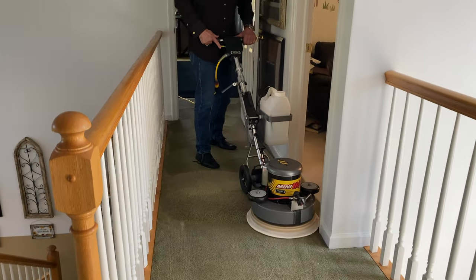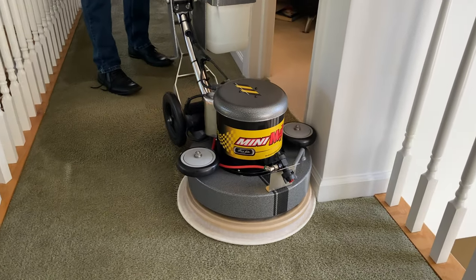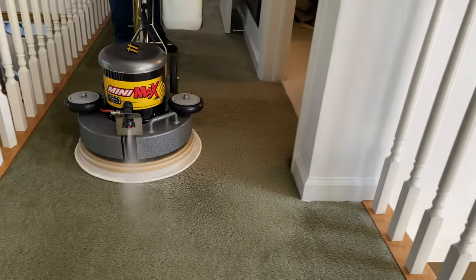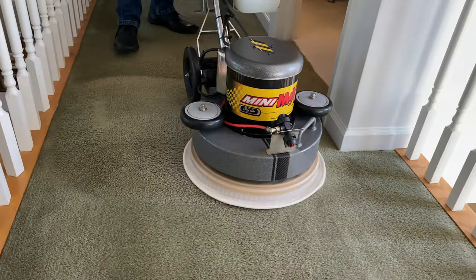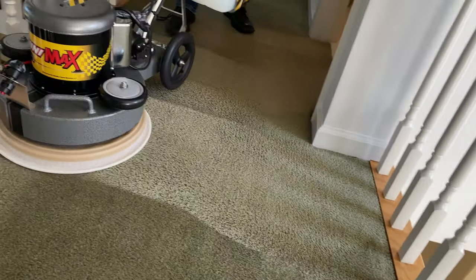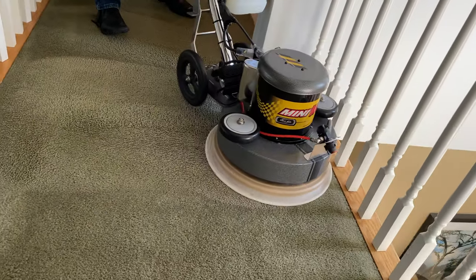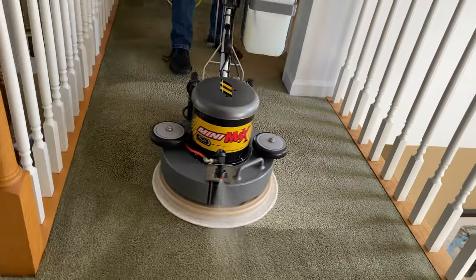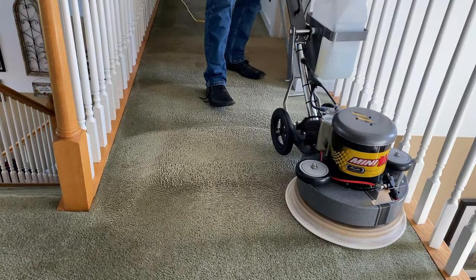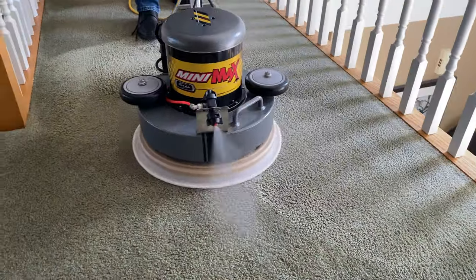I have my bumper wheel, so if I come up to the wall, I'm not going to ding it up. I can just roll right down it — it's a really nice feature, and it's on both sides of the machine. The pump is pulsing just a little bit; I can adjust that so it comes out smoother, which will make it a little quieter and also make the flow more steady. Nothing wrong with it the way it is, but I can tune that so it's just a little bit better.